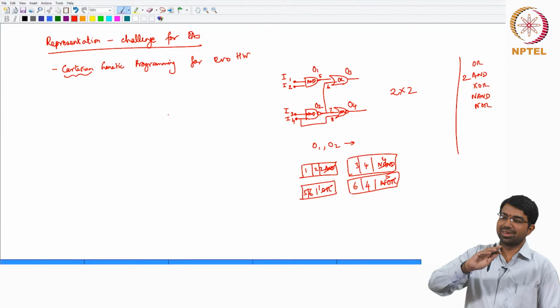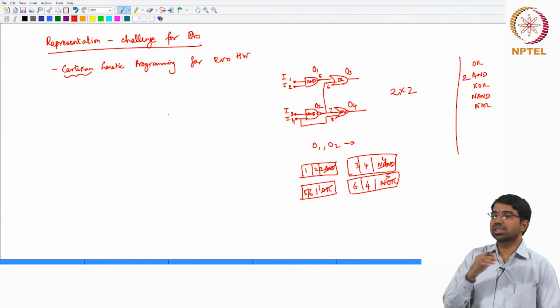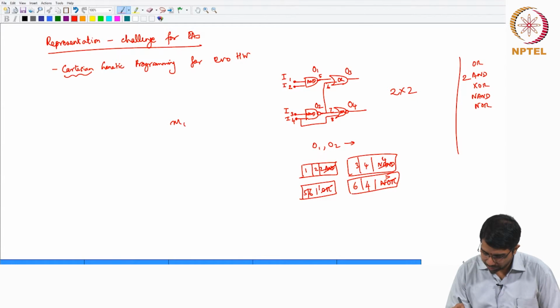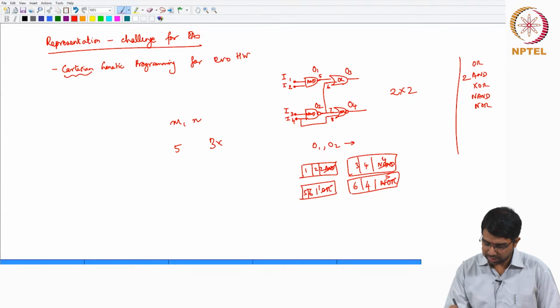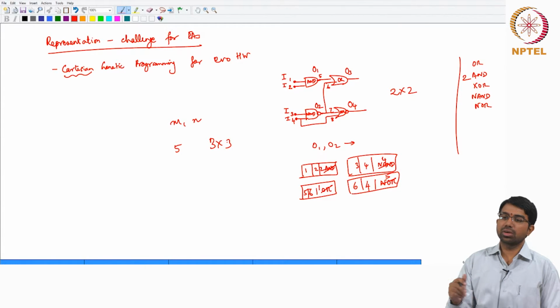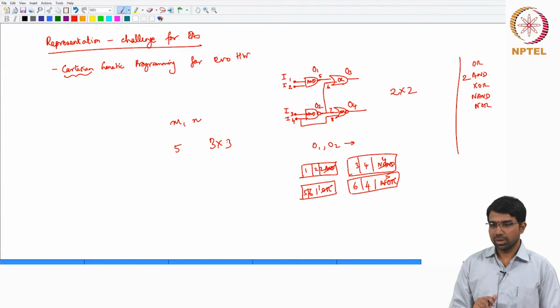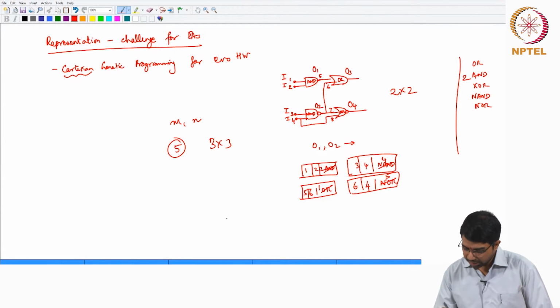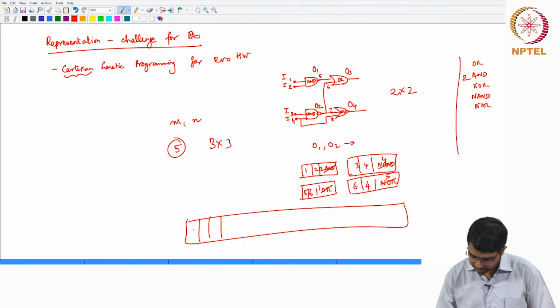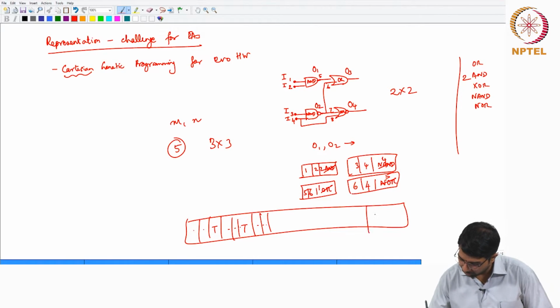You just need to come up with a systematic rule for representing. If you have an m cross n array and I say 5, I know where it is. If it is a 3 cross 3 array, I know it will be in the second row, second column, that will be 5. If it is a 6 cross 6 array, I know it will be in the first row, fourth column, something like that. So, I just need a long representation which says what is the input to each gate, what is the type of the gate: input, input, type of gate, input, input, type of gate, and finally what are the outputs.